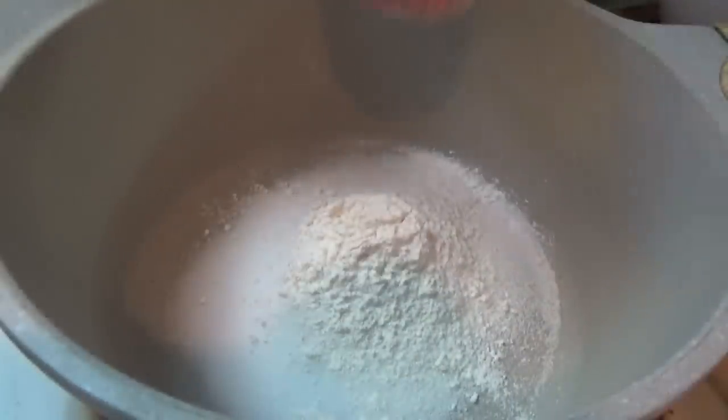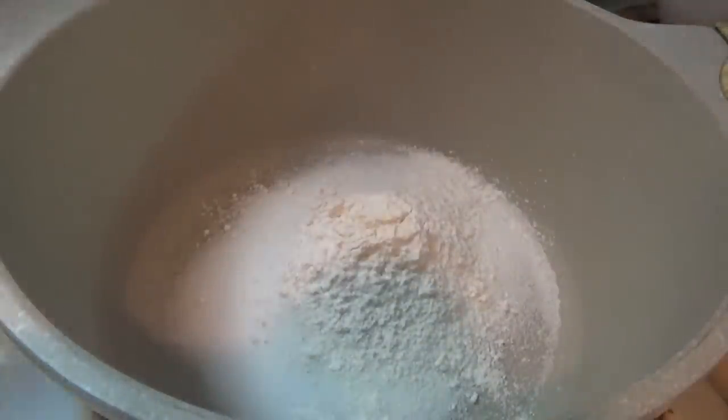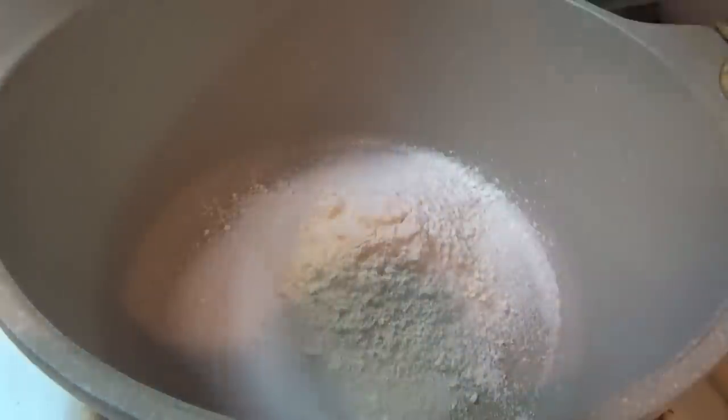I got this magazine from Ollie's probably two years ago and it was an old magazine then. They had a bunch of old ones for like $1.29. Last year we made a three-minute Easter fluff with like the different colored marshmallows. This year we're going to make a strawberry fluff - I was going to do an orange one but I think the kids will like a strawberry one better. So we've got three-fourths of a cup of sugar, a fourth of a cup of all-purpose flour, and a quarter teaspoon of salt.